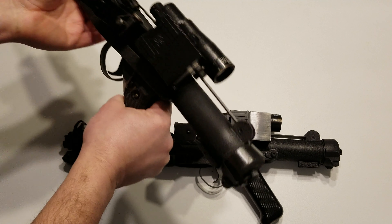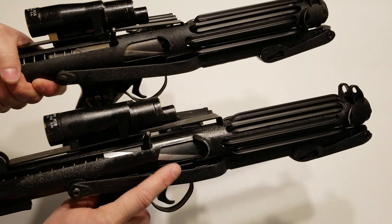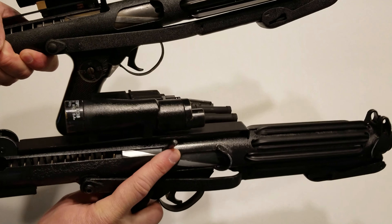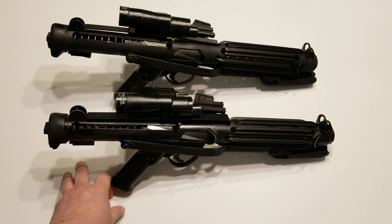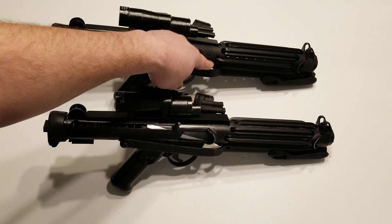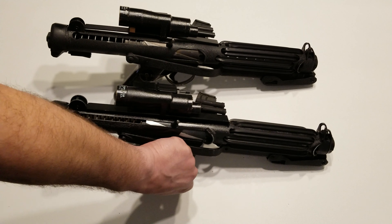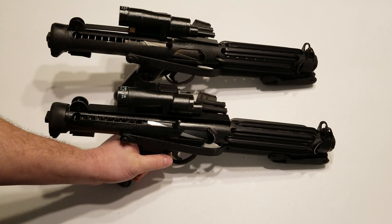Take a look at the bolt detail. Obviously there's no serial number, and being aluminum it does not blue the same as steel and won't have the same patina, but it still has the proper look. The charging handle is almost identical. You can see they're very close. Even the trigger guard — the shape of the trigger feels exactly the same as the real one. It even has a switchable peep sight, which you don't use because you lock it in place to put the rail on. So that's it, guys — thanks for looking.